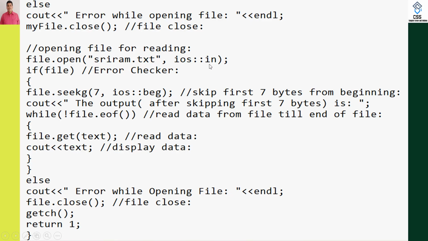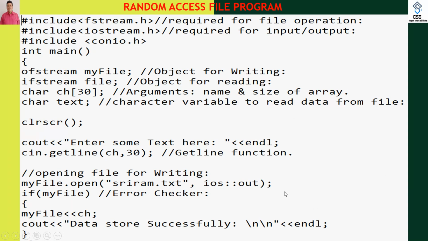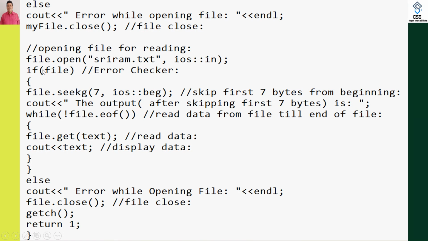And for the read operation, the stream operation is used, because ios::out means write mode and ios::in means read mode. Now we have to check whether the file is successfully opened in read mode or not. If everything is okay, it moves to this block where the if condition is satisfied. Now, the stream read object is file.seekg. seekg means the reading time. In reading time, we have to read the data from a specific position.